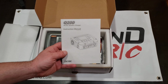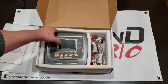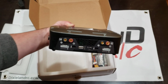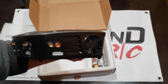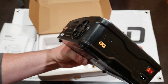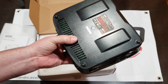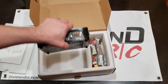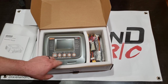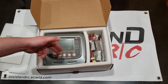It comes with a manual, good old manual. Of course, the charger itself, which is fairly nice. Getting all my camera work in here. Reaching around the tripod. So, it's fairly nice. It's fairly compact. All 4 ports built right into it. And I like that they don't all come out in the exact same spot across the front. They are on the sides.